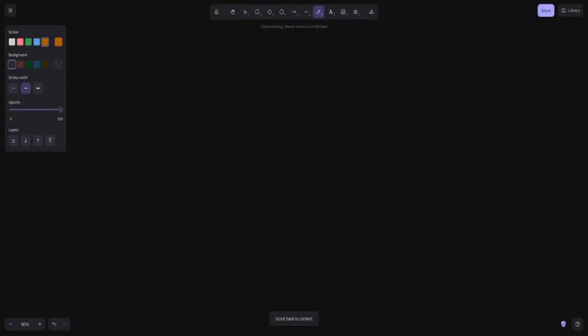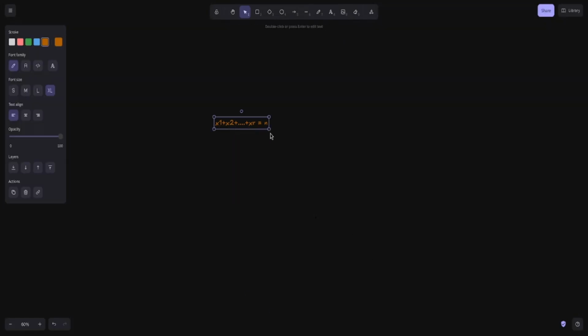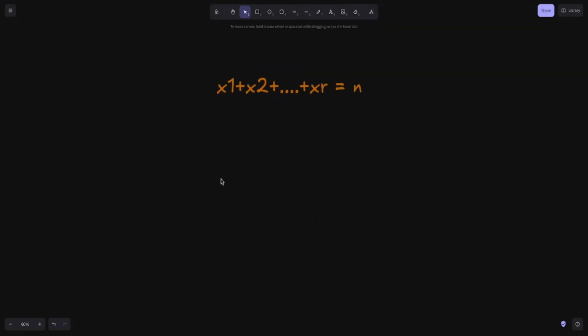Today's last topic is finding the number of integer solutions of an equation. For example, I have an equation x1 plus x2 plus dot dot dot plus xr is equal to n. These are all integers, positive integers let's say. How do I solve this? Can I consider this to be a ball and stick problem? If you have done maths earlier on, you should have learned something called the ball and stick problem.